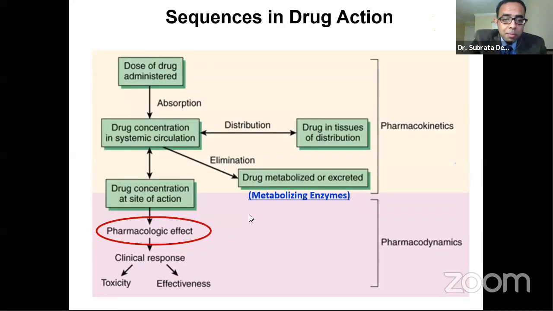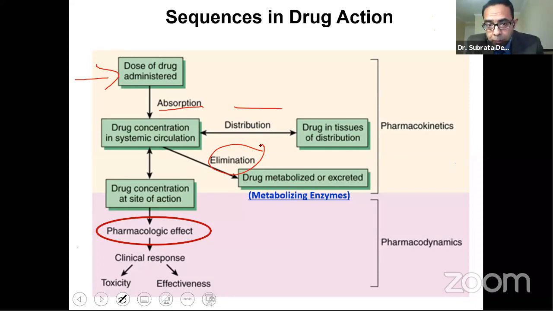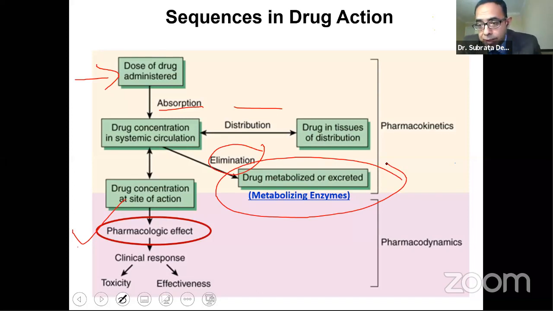So very briefly, I'm sure we have seen, as a pharmacy student at some point or a pharmacy teacher at some point, this typical flow of drug action. For example, once we administer the drug, it gets absorbed, distributed, and eliminated. These three processes are vital before the pharmacological effect can be exerted. But our interest today is in this component, drug metabolizing enzymes.